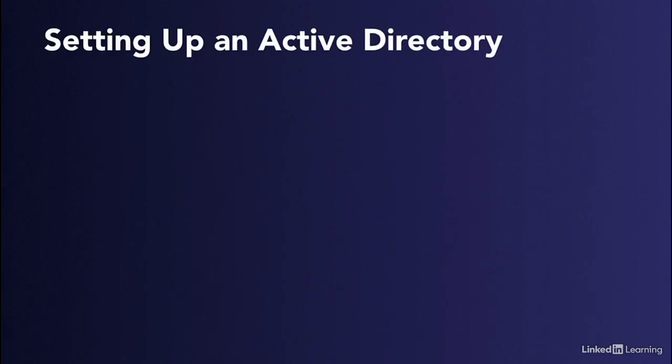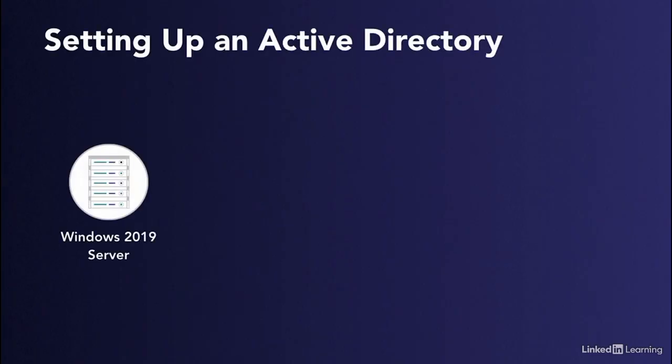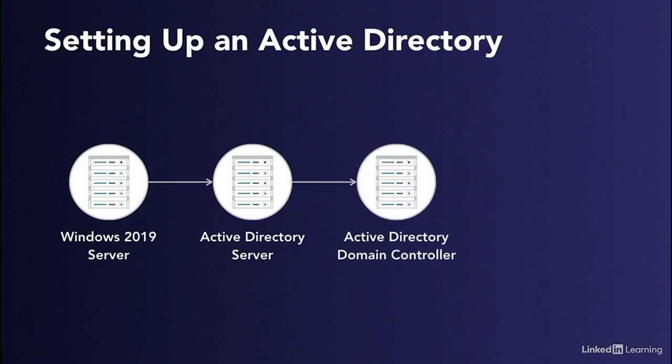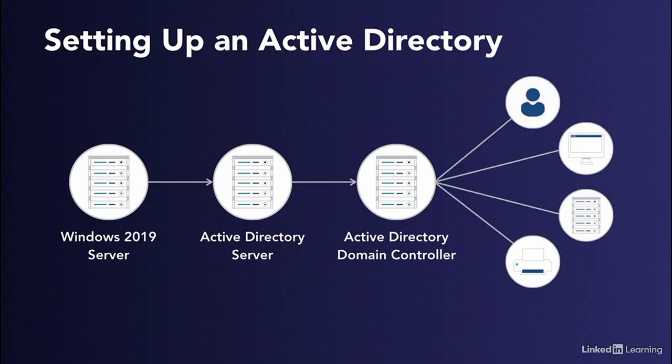However, in summary, to set up an Active Directory, we first install a Windows server, and once this is running, we can use the Server Manager to configure its role as being an Active Directory, using Active Directory Domain Services. Following that, we can upgrade what is now an Active Directory server to become an Active Directory Domain Controller. We can then set up our organizational structure, users, and devices on the directory.